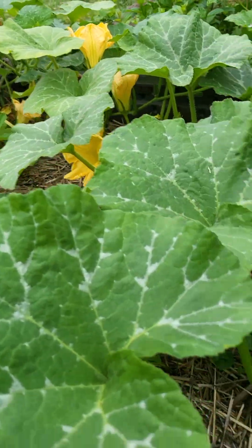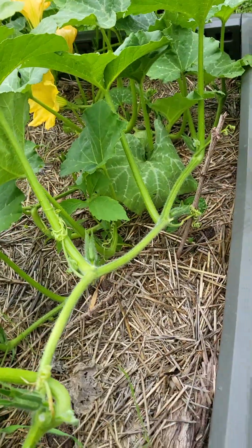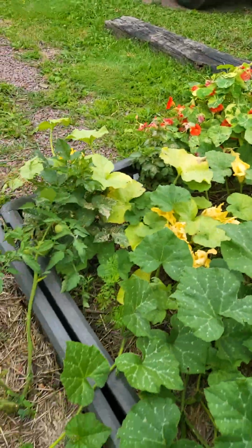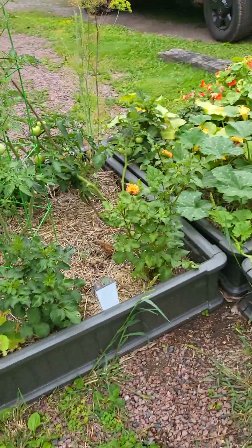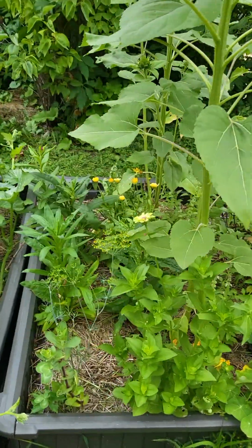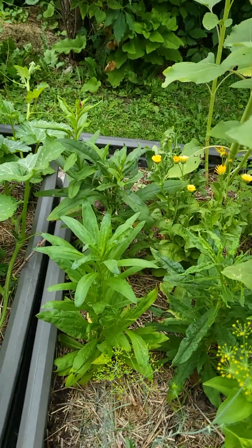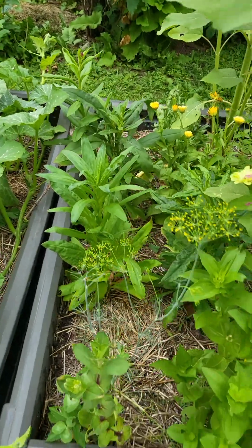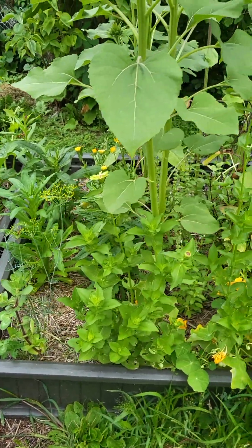Maybe they're just late. But that's it. Okay, two. All right. Hey, if I get two, I'll be happy. I'll grow it again. No, but I do want to go in and see more about that. I don't know if those are ripened. They are small. They have about a month before we get frost, so they might make it.